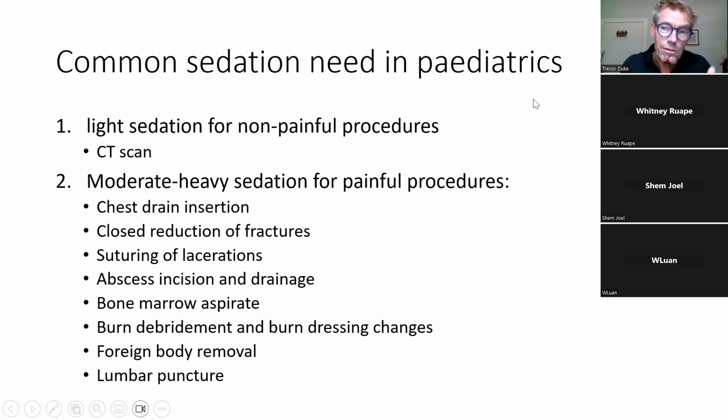So you can broadly divide procedural sedation up into two main areas, I suppose. One is where you need very light sedation for a procedure that's not at all painful. So having a CT scan is not painful, but the child needs to stay still for the scan. So they need some sedation, but they don't need heavy sedation. They don't need analgesia for it. Then there are other procedures that are painful, and the child will need both sedation and some analgesia.